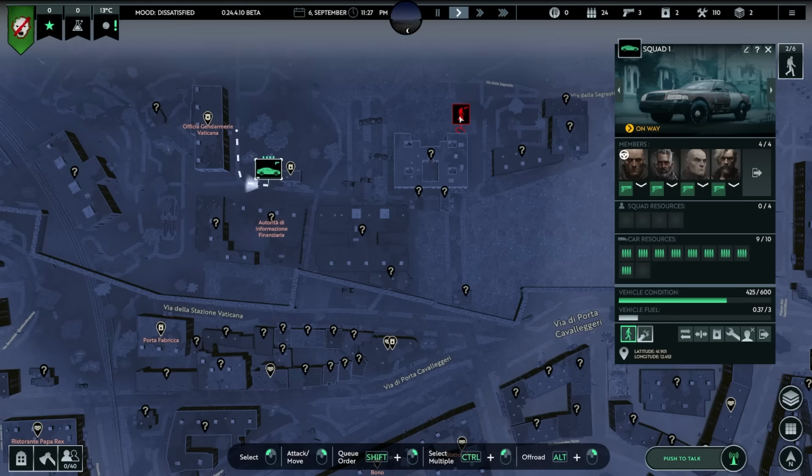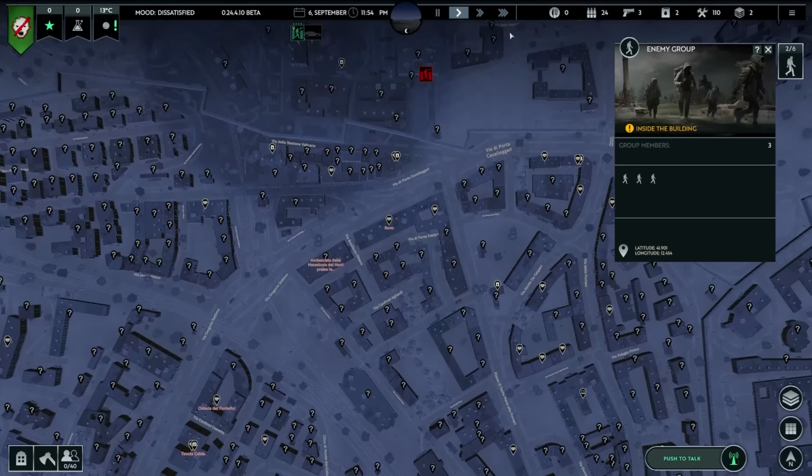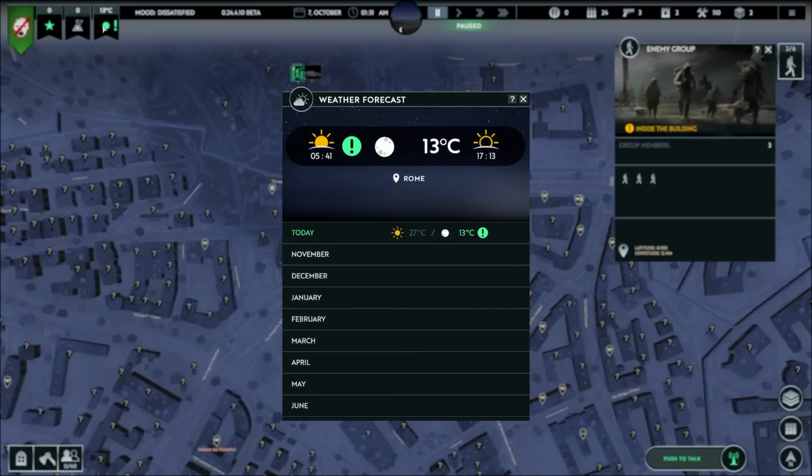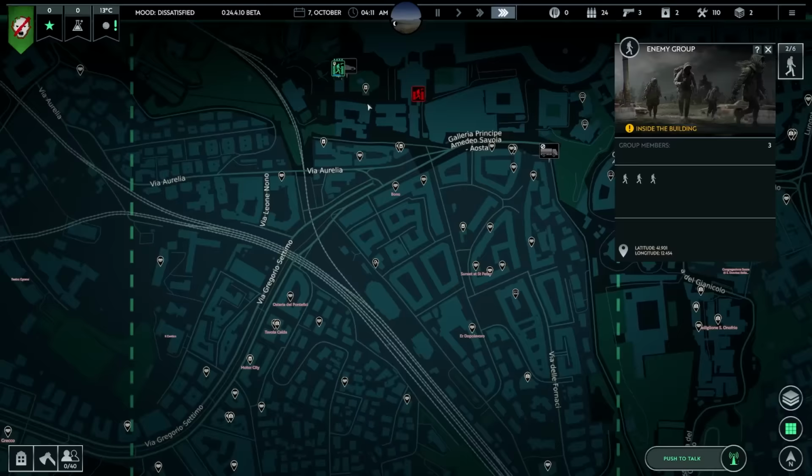Maybe they didn't see me? Kind of can't believe that. There's three of them. And they're inside the building over there. Well, that's okay. Weather forecast is looking fine. If the enemy groups, either the zombies or the humans, don't want to engage me, then that is a situation that I am totally fine with.